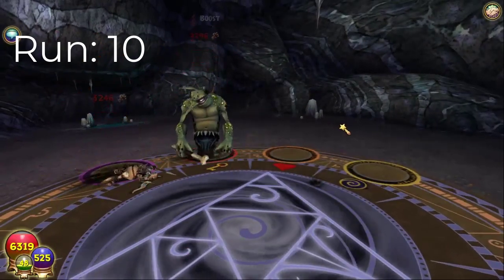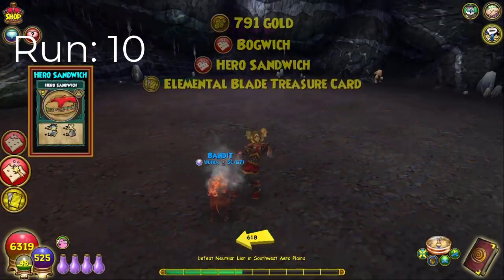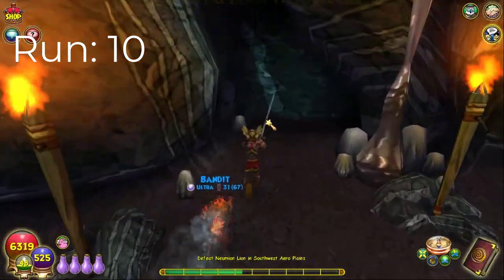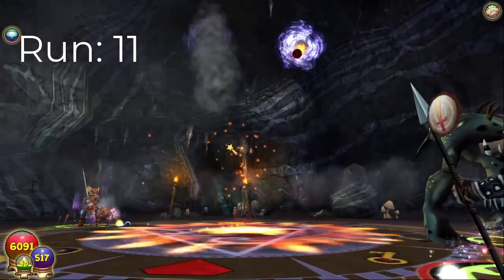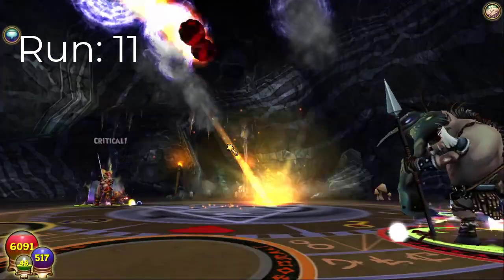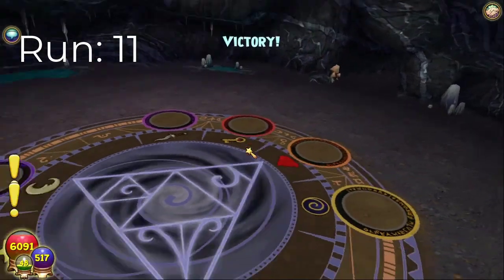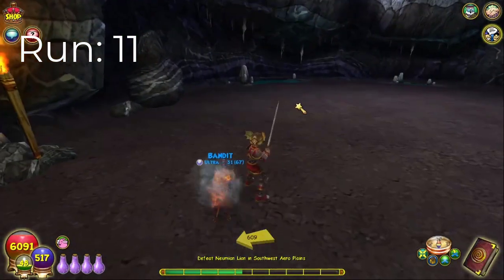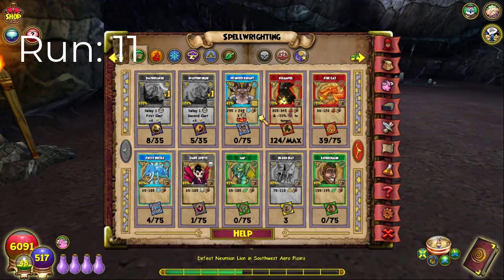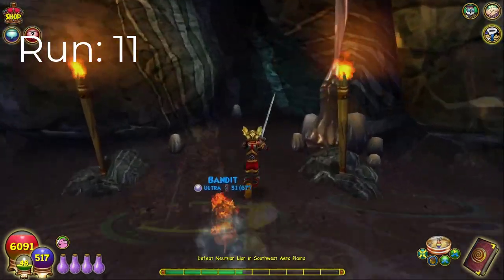I did! Okay, let's see what I get. Oh man, come on. I've been at this for like 14 minutes now, almost 15 minutes. Seriously? I got turquoise. Come on! How many spellments do I have? I only have 3! Did they buff this? You know what, never mind. I don't care. Let's just continue on with this.